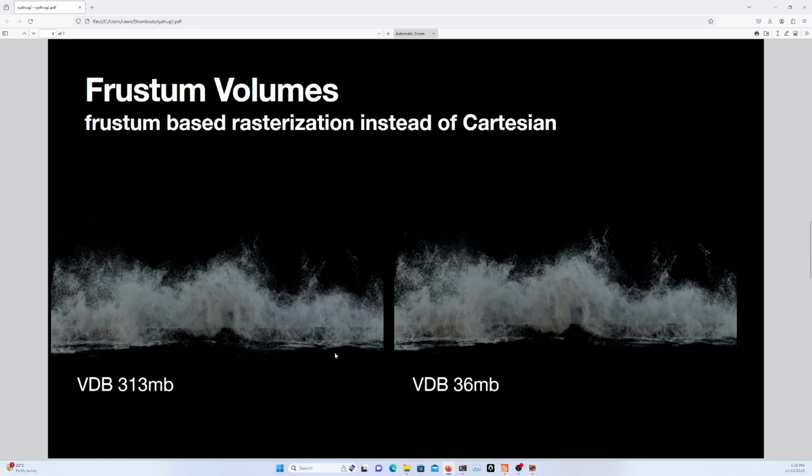So let's jump into the next couple of slides to explain that a little bit easier rather than just these bullet points. Okay, so I've got an example here of a quick sim that I did, which is just generic white water sort of hitting a beach wall. The standard way of rasterizing these particles with the SOP rasterizer, volume rasterized attributes, generated a cache of about 313 megabytes. Now, the one on the right is using the Frustum orientated voxel setup, and this one's generating a cache of about 36 megabytes. So it's a huge difference, and fidelity wise, rendering wise, it's identical.